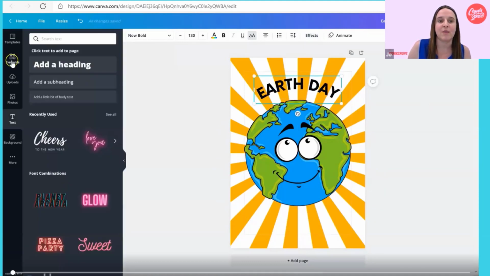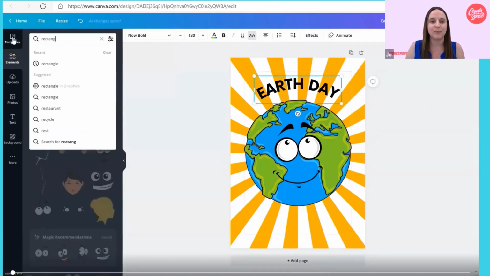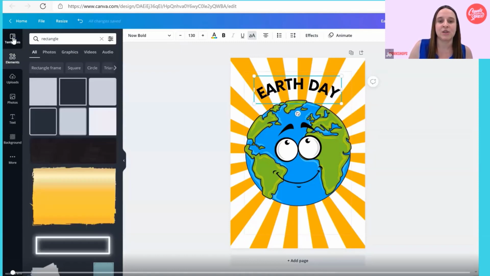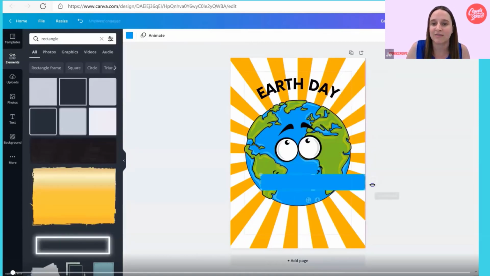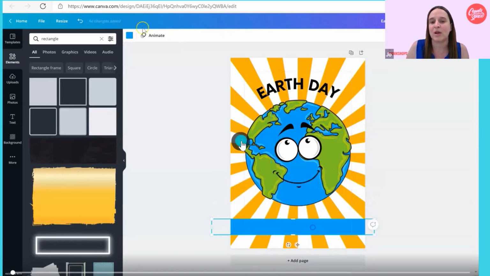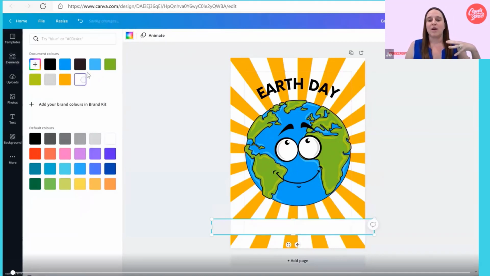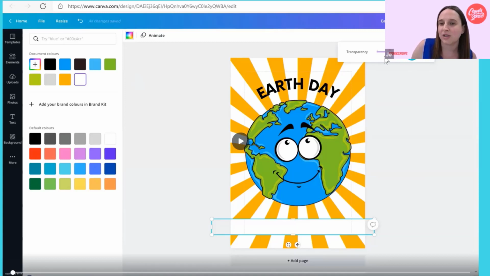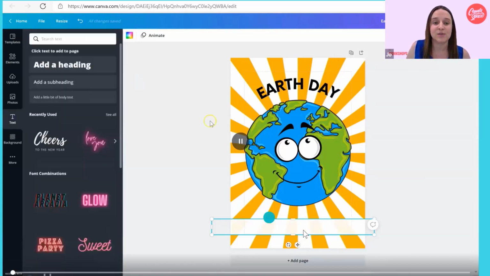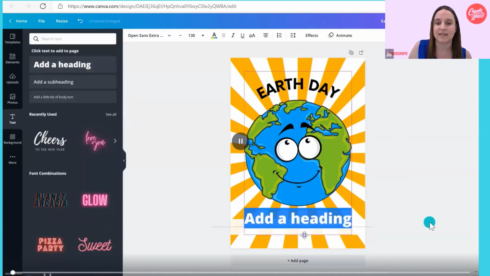Another really good feature that we have here is I'm going to make a rectangle to put the date in, and just so that I can see it nice and clearly over the top of my sun rays, I put my little rectangle here, and I can also make that transparent so I can still see the rays underneath there. So if we have our little rectangle here, we go over to this little transparency box here, and I can change how transparent that rectangle is. I can do that for any shape or any element that I put on my poster as well. So see how we can now subtly see those rays coming through. I can add some more text to there.